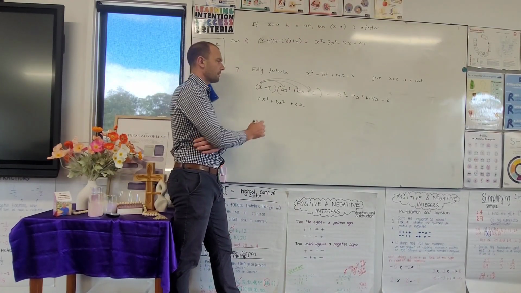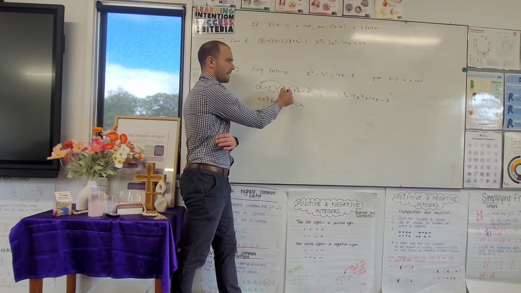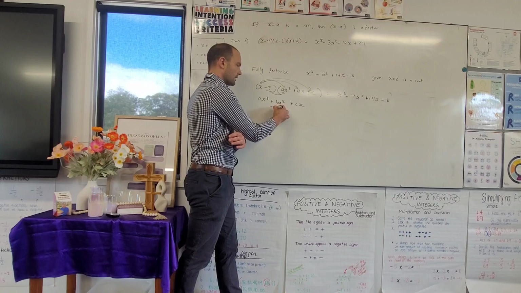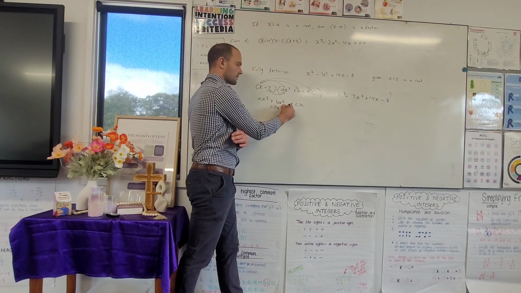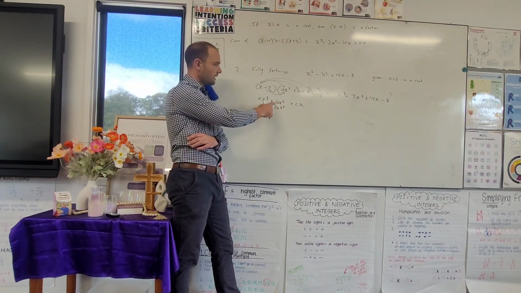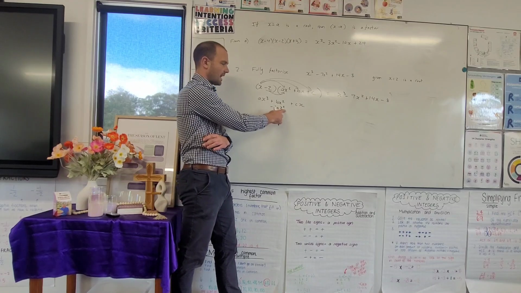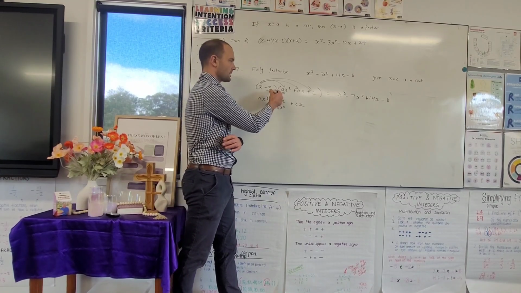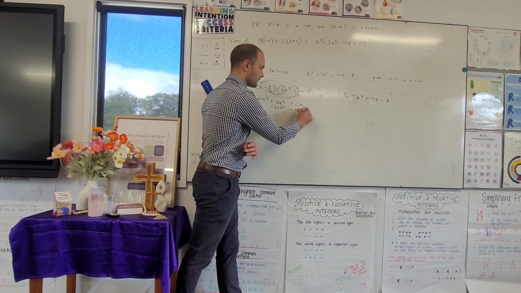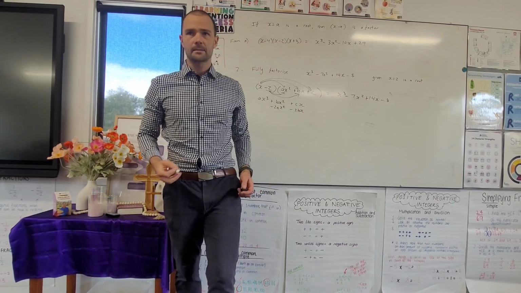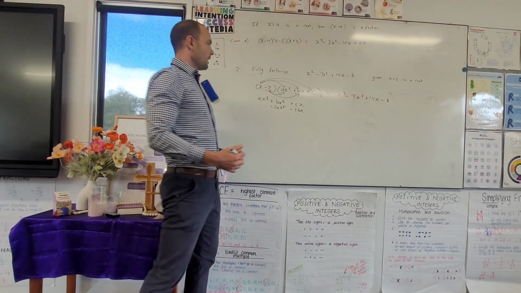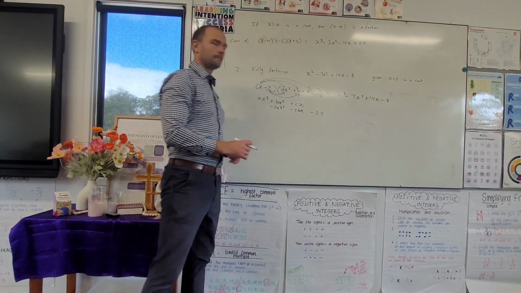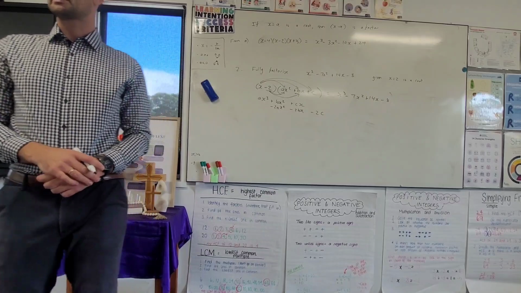Okay, so that's the first step of the expansion. Then the next step, we'll do minus 2 times every term in this bracket. Minus 2 times ax squared, minus 2a x squared. And I'm writing it underneath this one because it's an x squared term. They're both x squared terms. Then minus 2 times bx, minus 2bx. And then minus 2 times c will be minus 2c. Okay, so that's what it expands to.